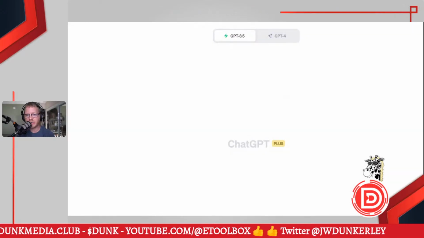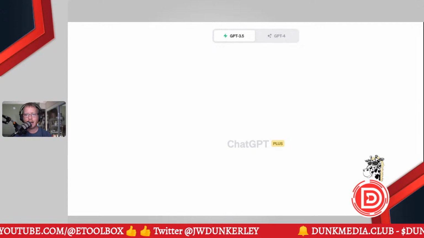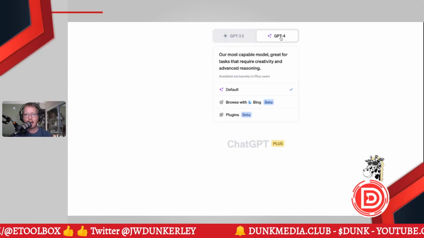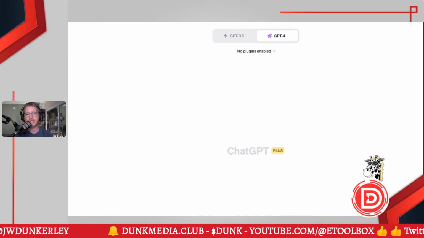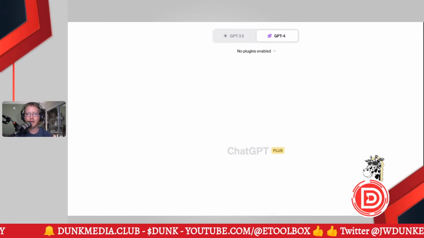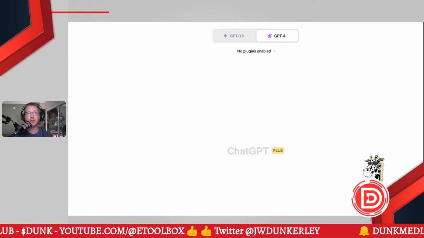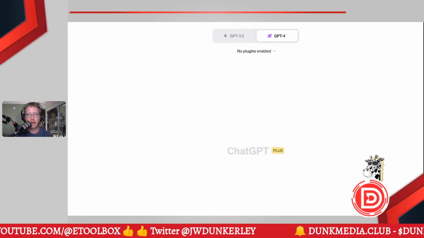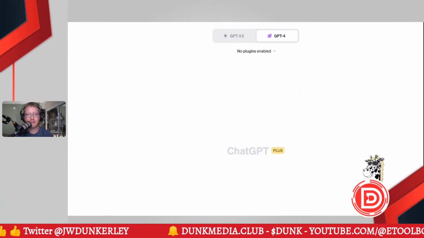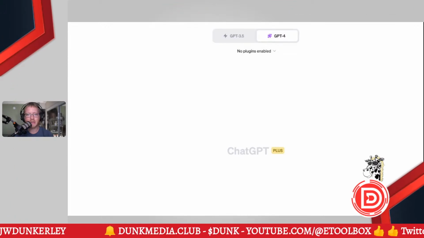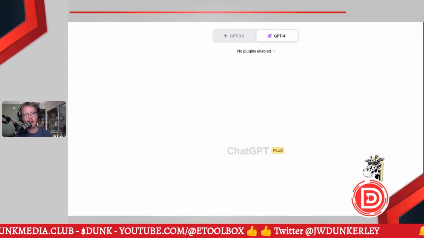So this is ChatGPT. I'm going to use plugins. Just so you know, since I'm using plugins, this is part of ChatGPT Plus. You could do this without the plugins. I just find that it's going to work a lot better if you use the plugins, because they created them for this purpose, so they're actually going to be able to dive into that one purpose.